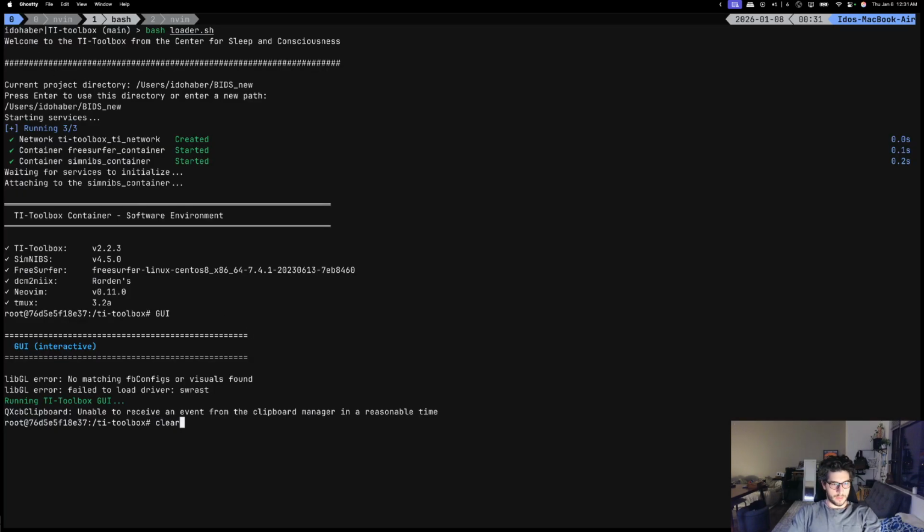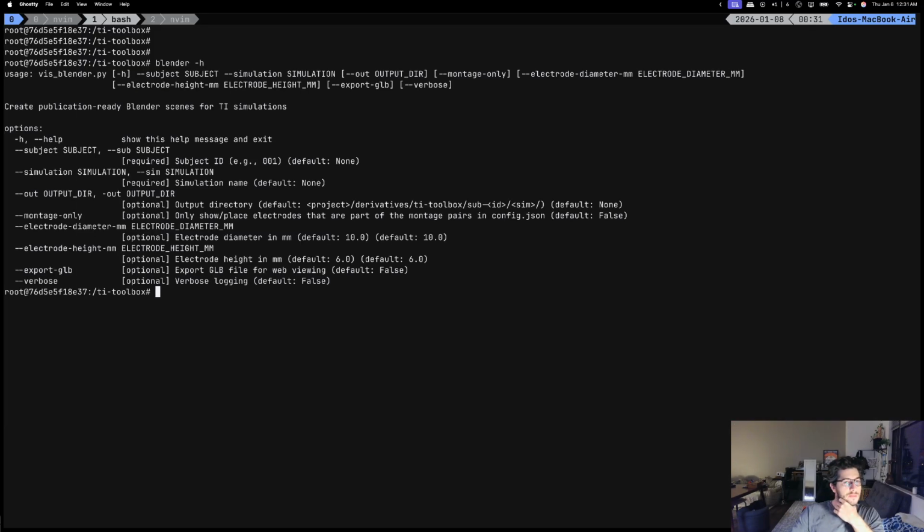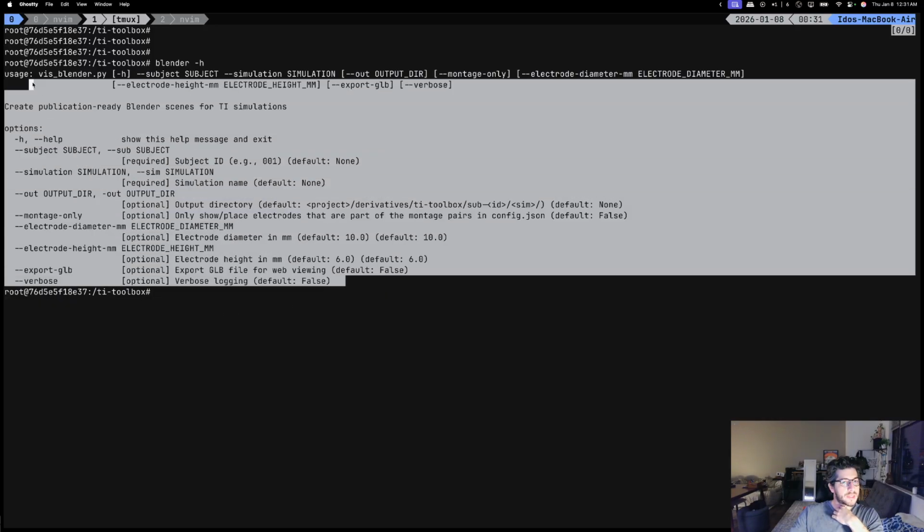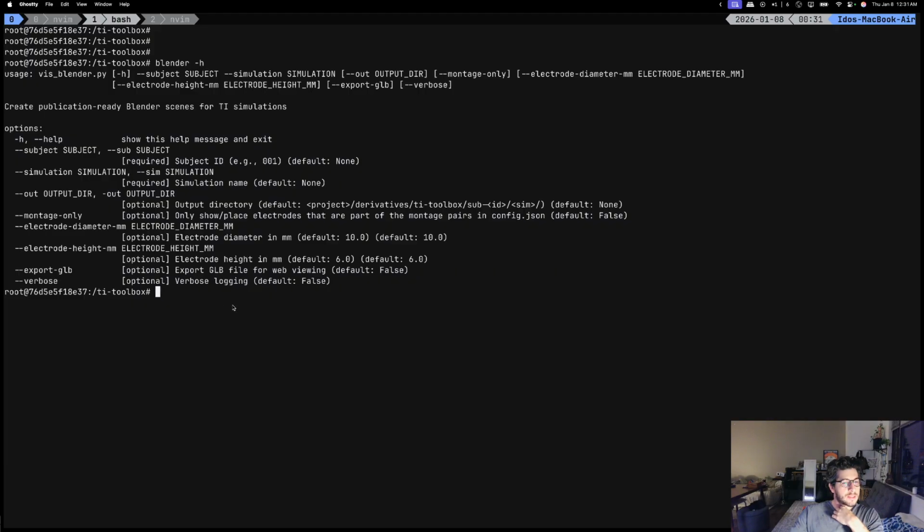Now, if one does not want to use the graphical user interface, you can use the command line to do the same. So we want to use our Blender. We don't know what it has, so let's use the help flag, and you can see what input it accepts. If you don't want to do that, we have our interactive mode.